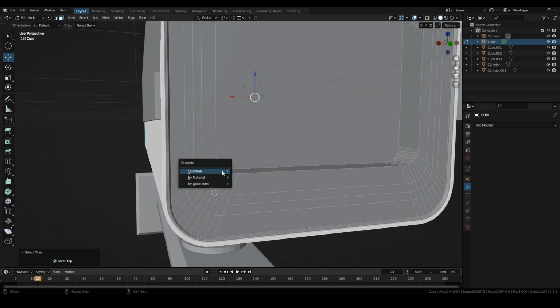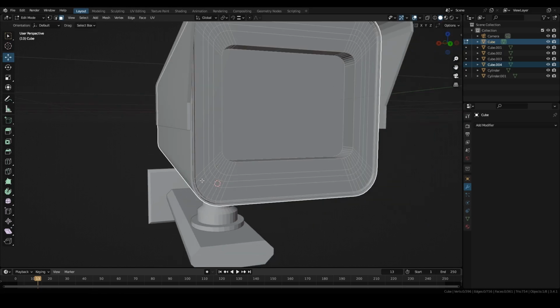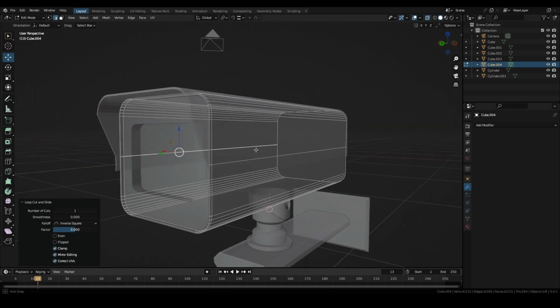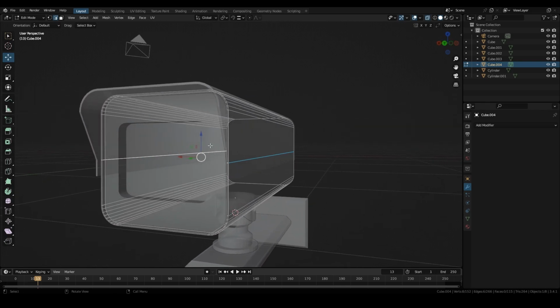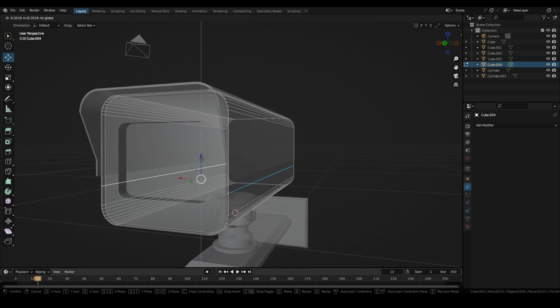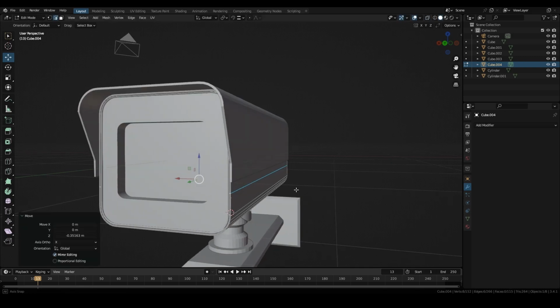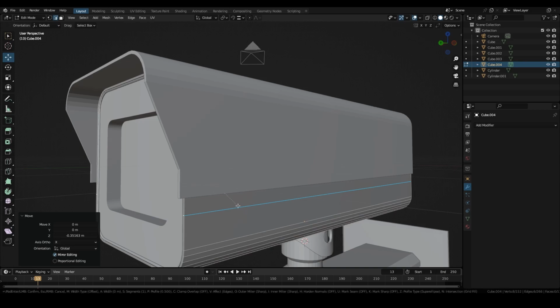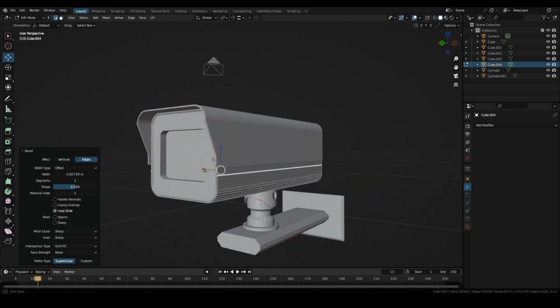And P by selection. Loop cut one right there. And one right there. Let's go into X-ray mode. Select all of those loops as well. Let's lower these guys right there. All right, with that being done, Control B for bevel. Right about there. Yeah.